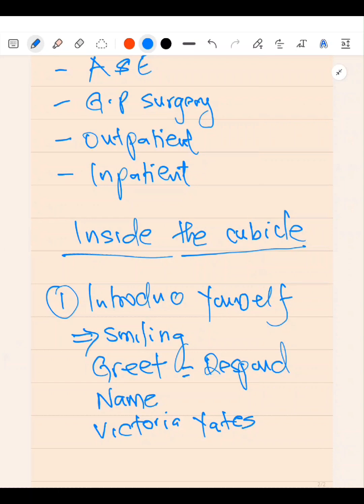Remember, Plab 2 is only assessing your communication skills, whether you are a safe doctor, and a little bit of your management skills. So introduction, we've said, and then saying your name, waiting for the patient to say their name, and then confirm the age if you've forgotten. Say, may I confirm your age, please? They'll tell you, I'm 32 years old.